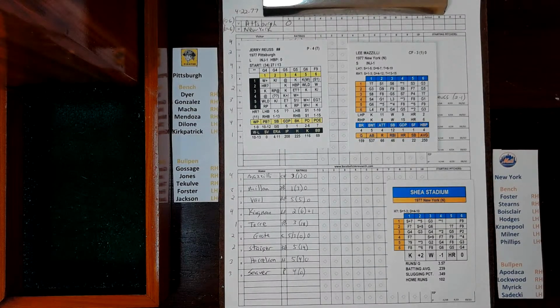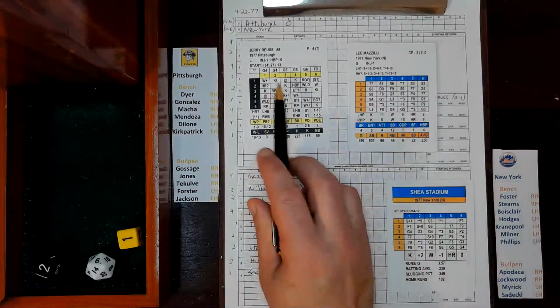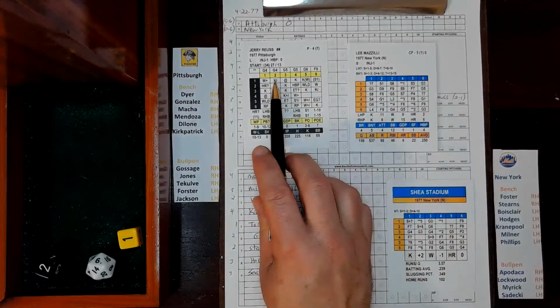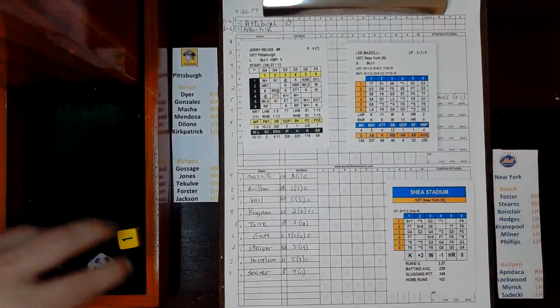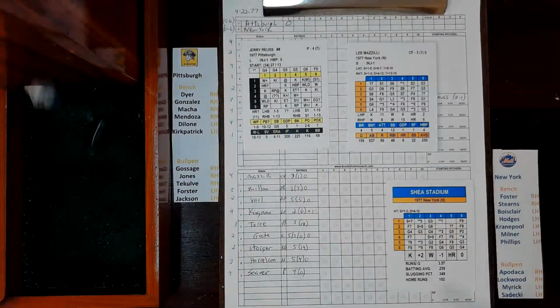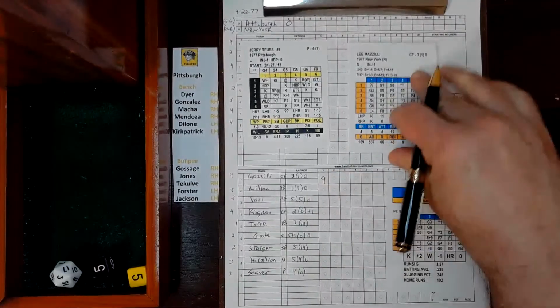And no, I'll stick with what I got. That's a 2-1, and that's going to be a strikeout chance against Mazzilli because he'll switch everybody left. 14, though, is going to be too high. Even the plus 2 won't get him there. Go to Mazzilli, 5-5, and that is a star 6, fly to right field.